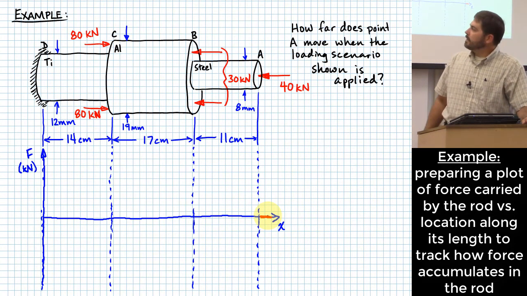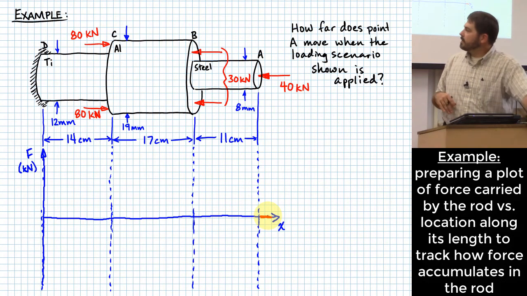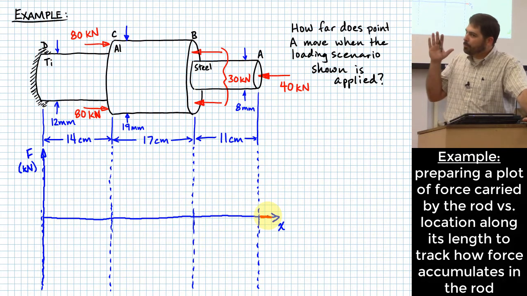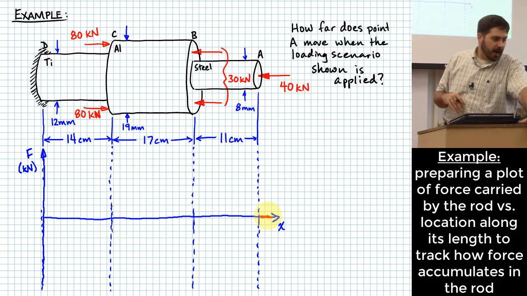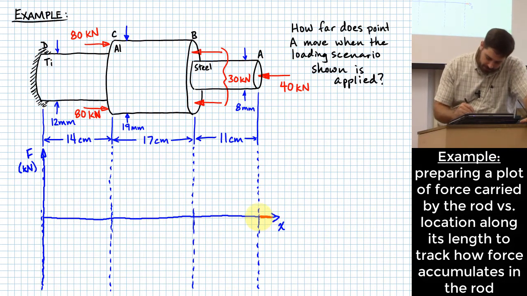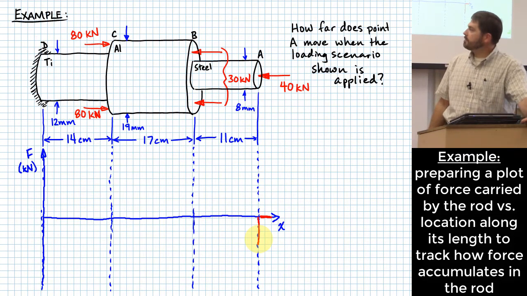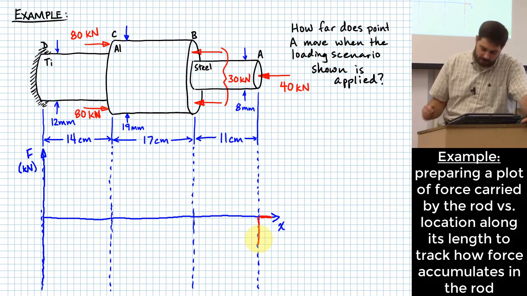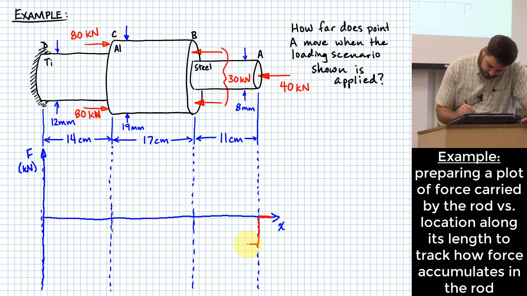Okay. And then once we hit point A, we have this 40 kilonewton force that's being applied right there. Because that arrow is to the left, meaning it's going to compress that member, I'm going to count that as a negative force. So what I'm going to do is draw a roughly 40. Tell you what, I'll just make the squares worth 10 apiece. So I'm going to go down by 40 kilonewtons, and let me go ahead and label that as well.